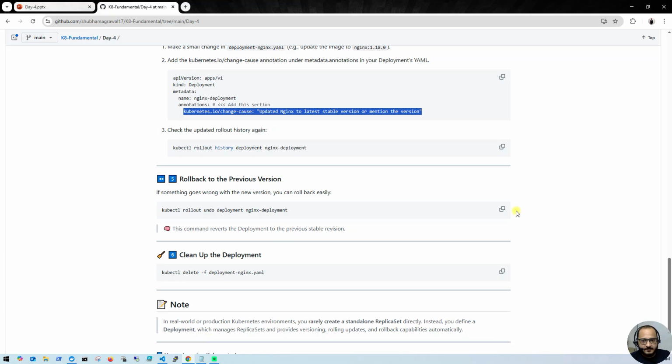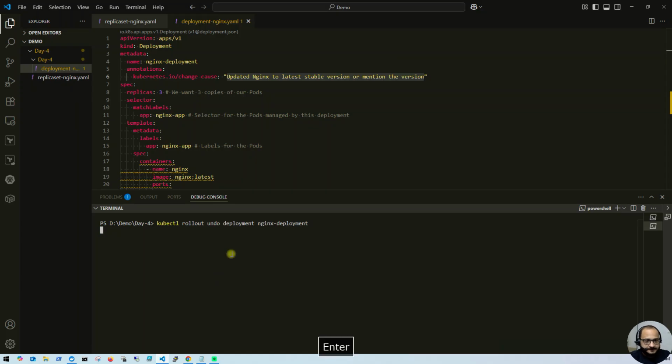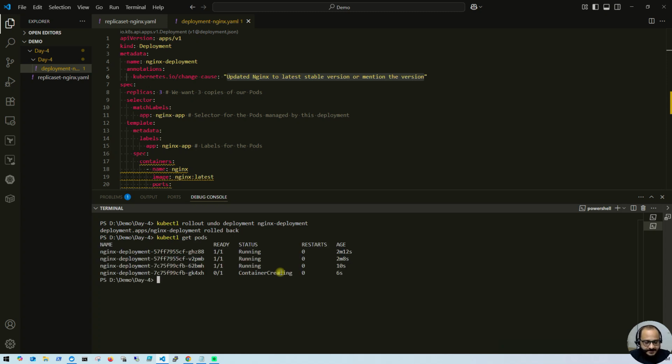Let me copy the command again. Let's see under which version it is rolling out. I will run kubectl get pods. We can still see containers creating. Let me put a watch flag.